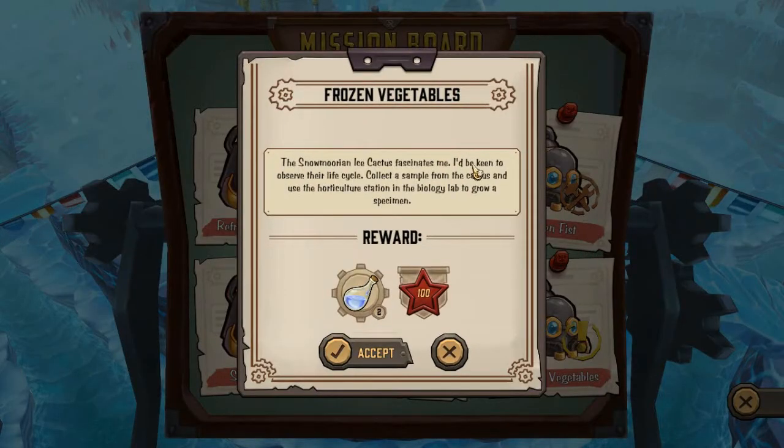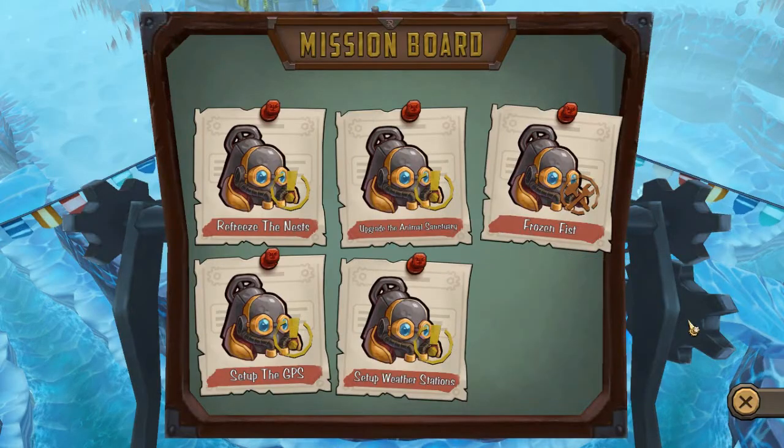Frozen veggies. Collect a sample from the cactus and use the horticulture station in the biology lab to grow a specimen. Oh, I did that one. Okay. I think I've done that.